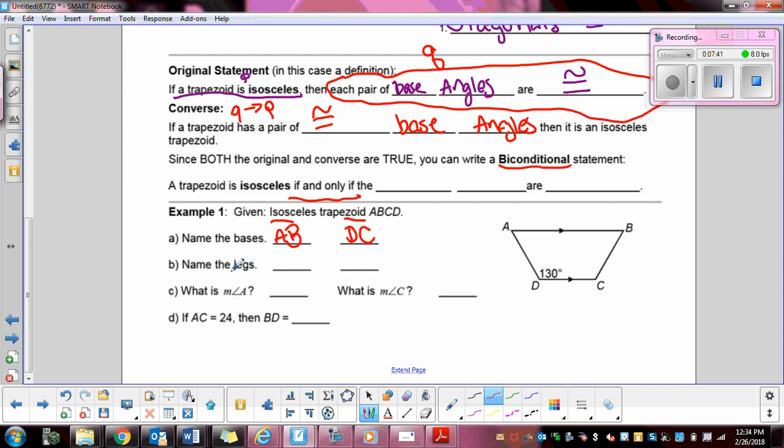What is the measure of angle A? So we know that these two angles, A and 130, have to add up to be 180 because they're supplementary. So 180 minus 130 is 50. So angle A is 50, okay? So I want you guys to try the other ones. And it is isosceles, so you know that my angles are going to be equal. 130, 130, 50, 50. Okay?